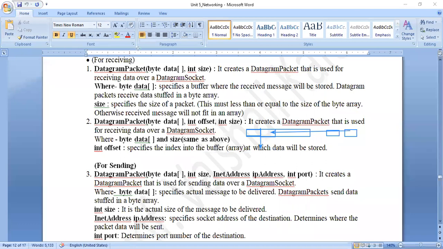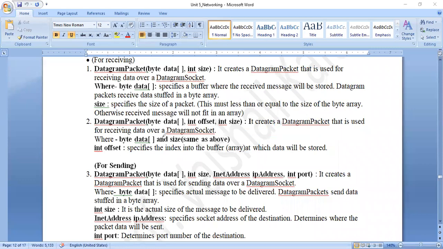So here you can see in this second constructor, I have the array, that means I will have the value here, what to store. The second parameter is int offset, so from where I have to start storing. And the third is size, so how much I'm going to store. So these three things make the second constructor.